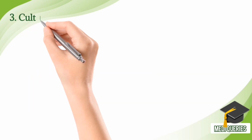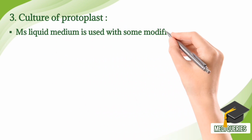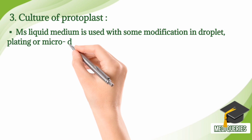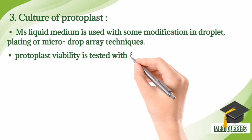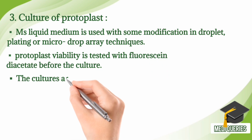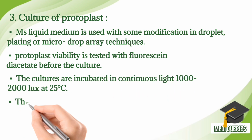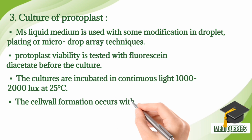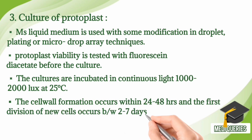Culture of protoplasts. MS liquid media is used with some modifications in a droplet, plating or micro-drop array techniques. Protoplast viability is tested with fluorescein diacetate before the culture. The cultures are incubated in continuous light of 1000 lux at 25 degrees centigrade. The cell wall formation occurs within 24 to 48 hours and the first division of new cells occurs between 2 to 7 days of culture.